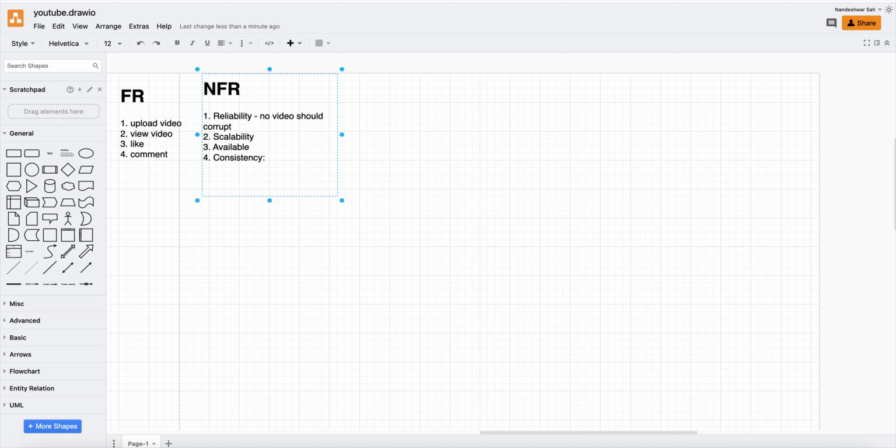But when we compare availability and consistency, we have to give more priority to availability. But we need to take care of consistency also. We have to make sure it should not take a lot of time to be visible in some other place. So that's also reduced latency. Network latency is a non-functional requirement.